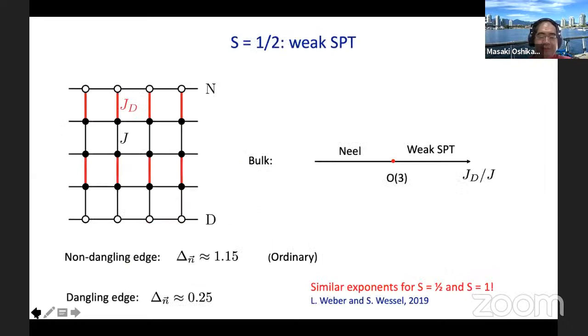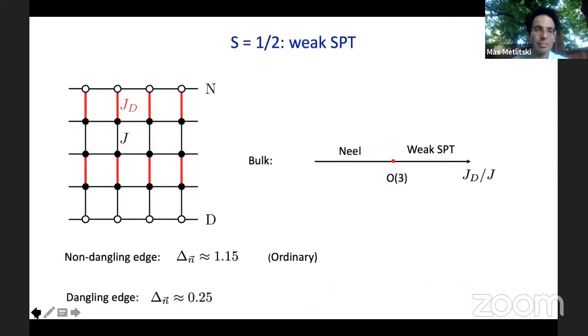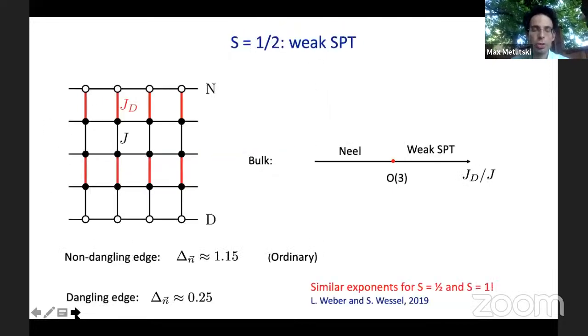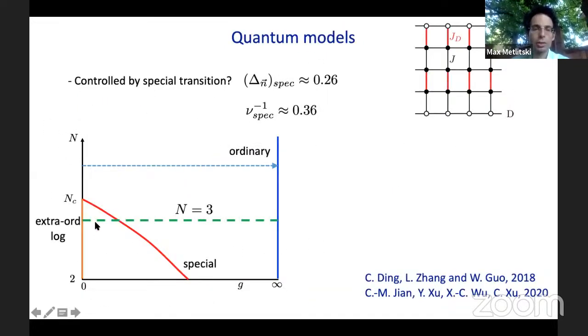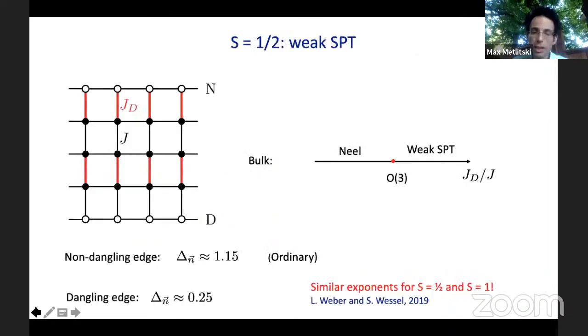Well, of course, you can always go to larger system sizes. This is always the dumb thing to tell numerical people. But maybe it's actually better to try perturbing this dangling edge and see whether people can really push it to the ordinary or extraordinary log phase. People actually already tried perturbing, but maybe more general perturbations need to be considered. Yeah.